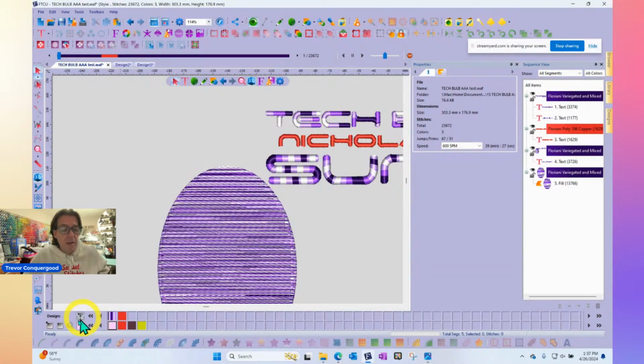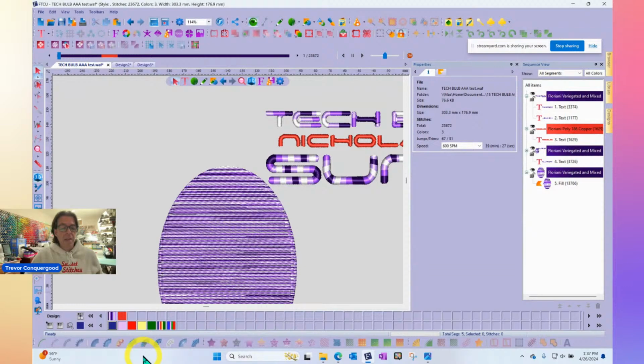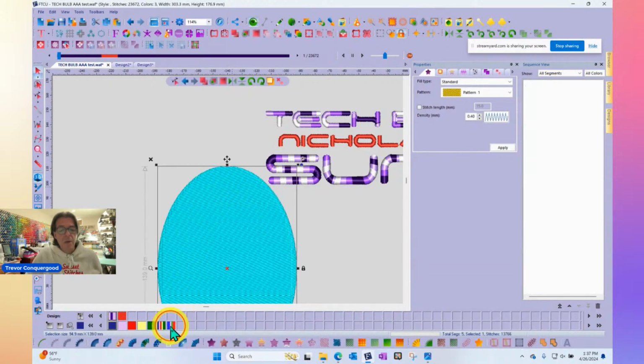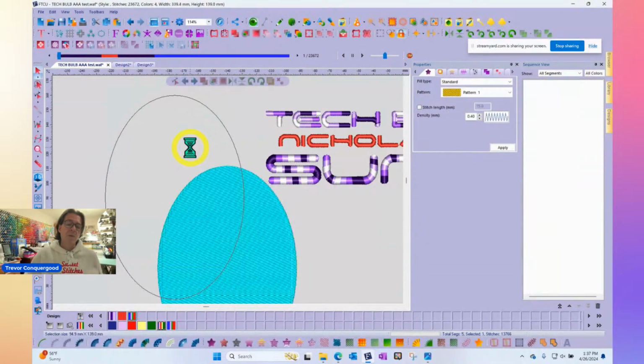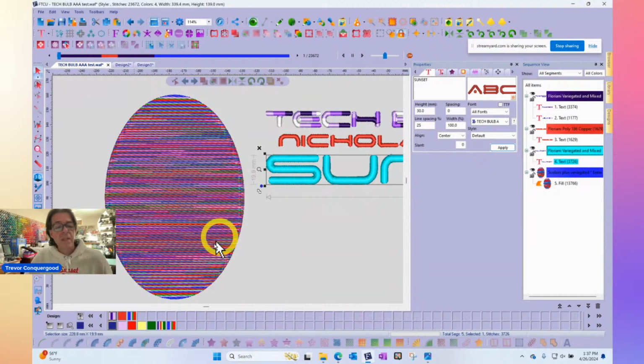And so now if I come down to the bottom and I actually pick that thread chart, there's the new color that we just made, and we could see what it would look like. So if you own a variegated thread and it's not a Floriani one, you could add it. Of course, if you just go out and buy the Floriani ones, you don't have to do anything. You can just choose our color palette, right?